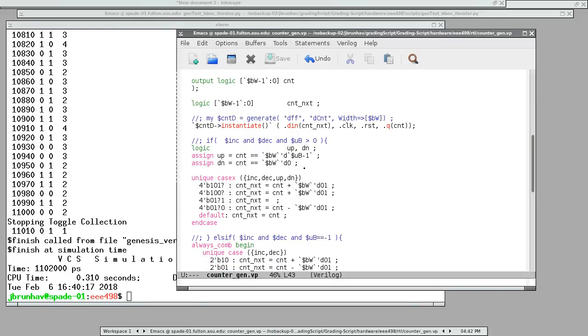So we need a little bit of logic to tell us if we are at the upper part or the bottom part. In this case, where we decrement at 0, then we should become UB minus 1. And then if we increment on up, then we should become 0.